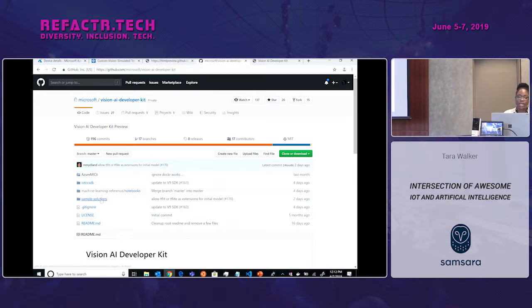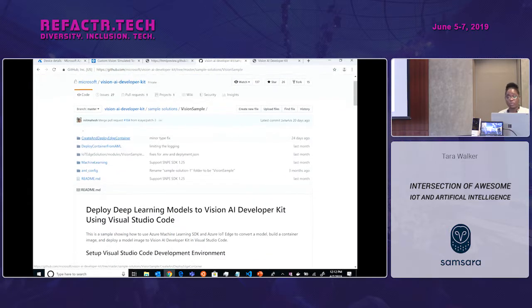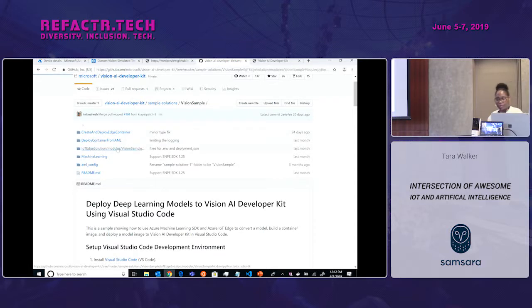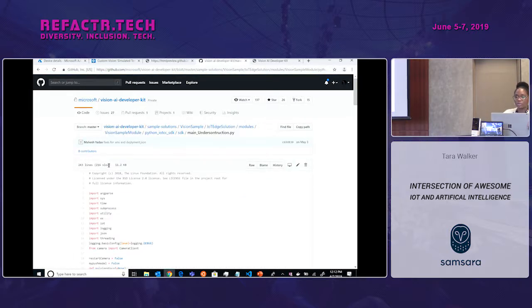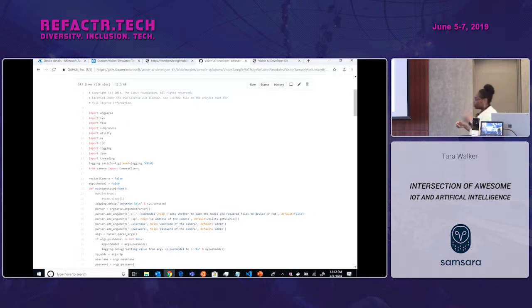So we're creating, I told you I'm now a part of this new team. So we're creating this that actually will be open for you. And we're creating these modules that this one just happens to be in Pi. So you see it's under construction. So I'm going to just blow this up. I have it open in Visual Studio Code, but to go through it, I'll just show you.